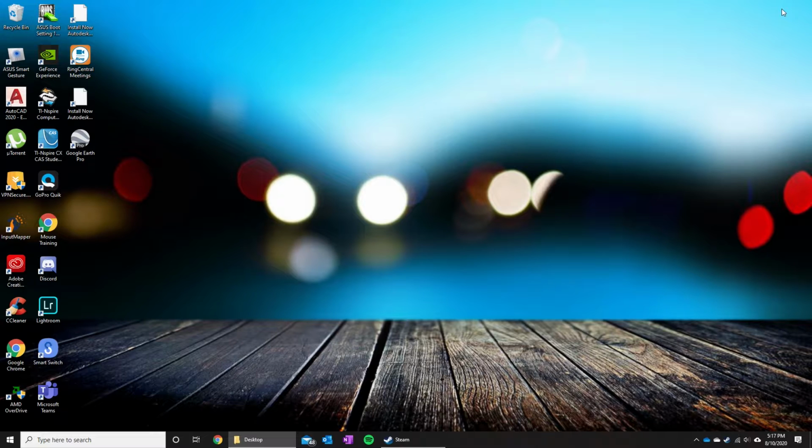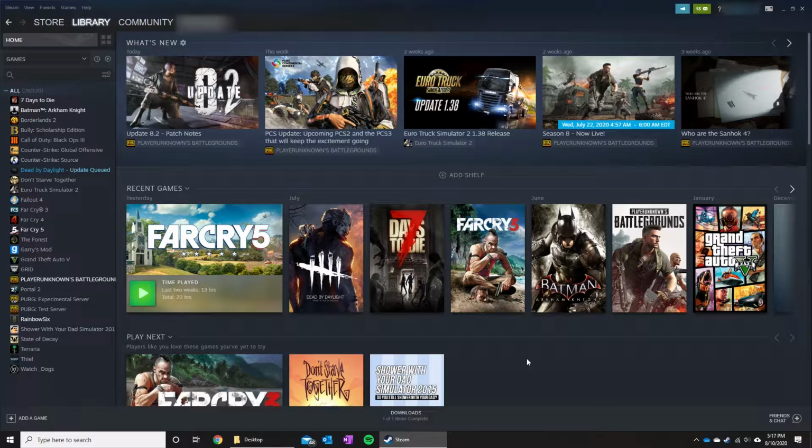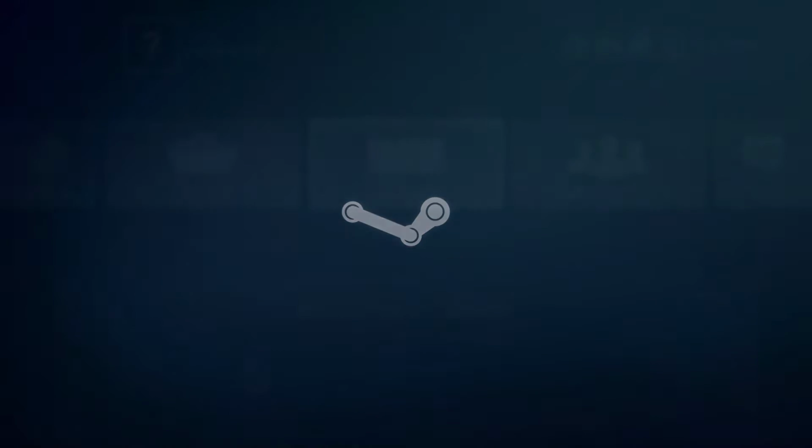So the first thing that you're going to want to do is go ahead and open up Steam on your computer. Don't connect the controller to the PC yet. We're going to get to that in just a minute, but we have to go into the settings first. So once you open up Steam, you're going to see this box with some arrows in it in the top right corner called Big Picture Mode, and that's basically designed for controllers. So if we want to get to the settings, the easiest way to do that is going to be to go right into Big Picture Mode. So go ahead and click that, and you'll get this animation as we launch into it.